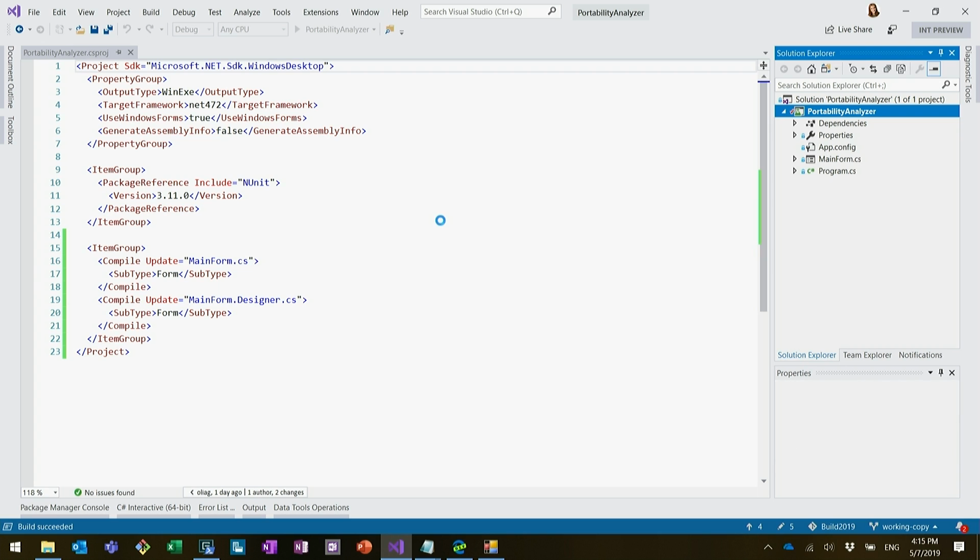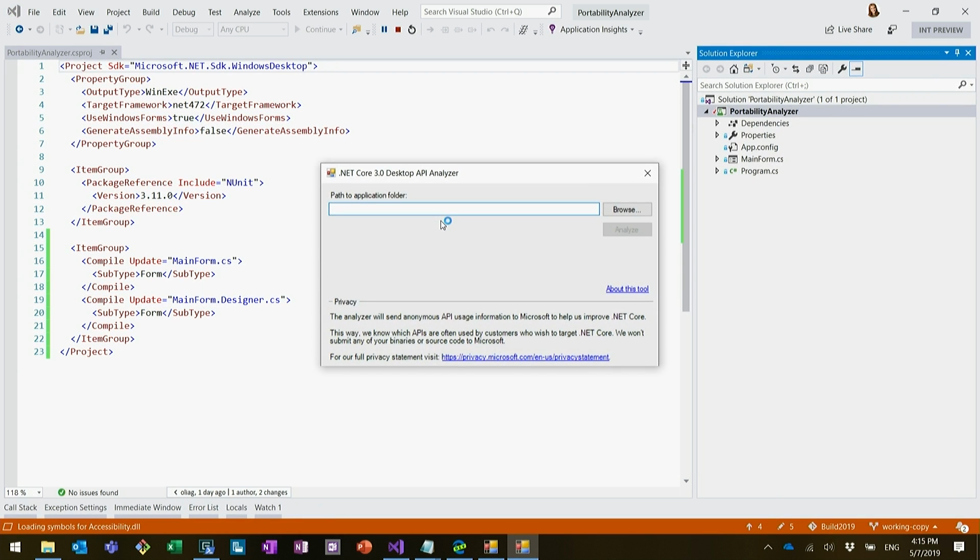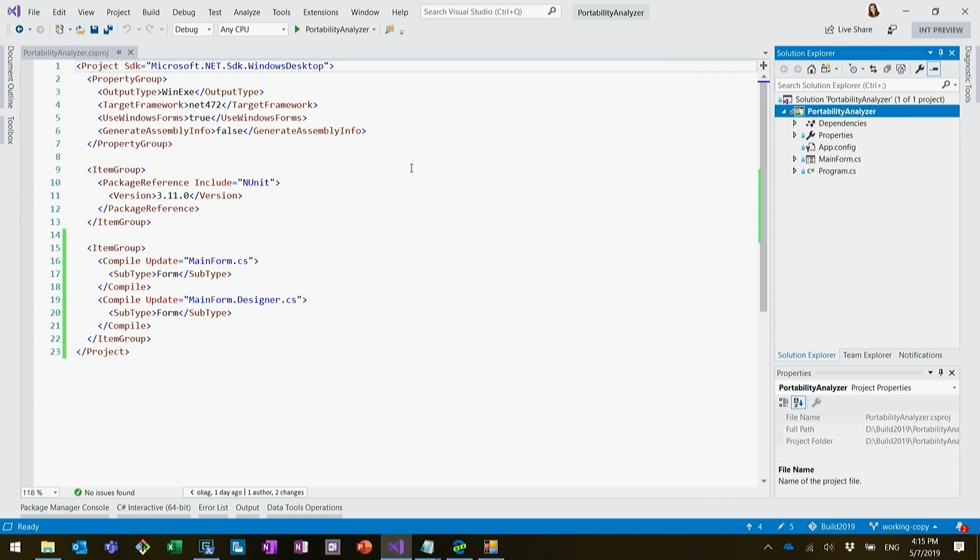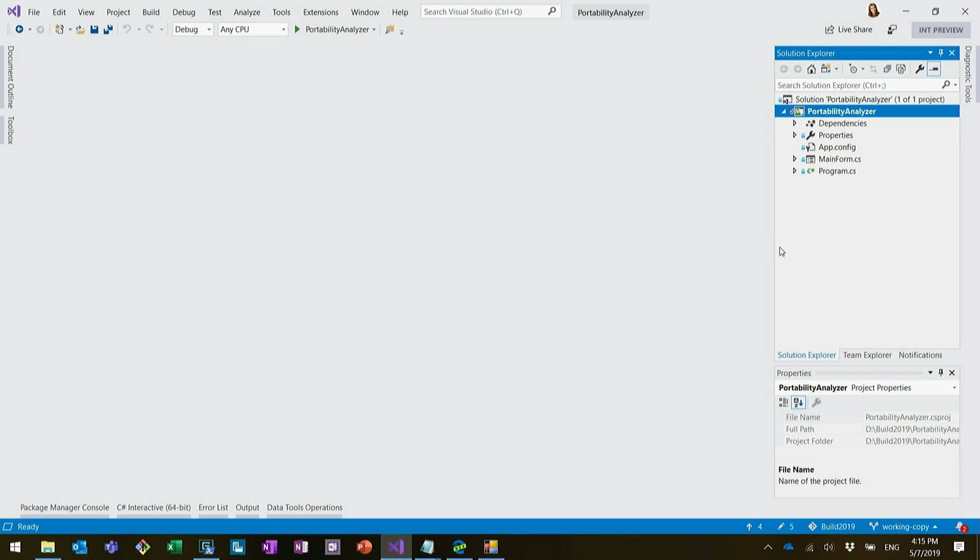So what we just did, we updated the project style to the new one. OK, awesome. It works. Great. That's still the old tree view, though. Yes, it is because we're still on framework. But now we are ready to port from framework to core. And that's how we do it.